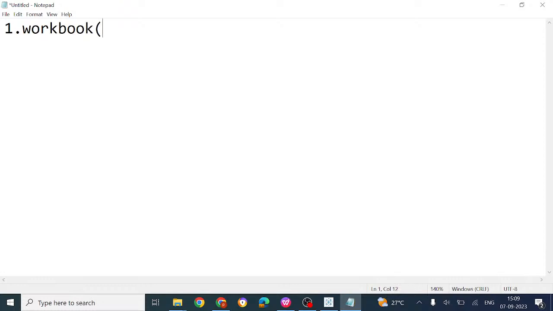For the workbook, we give an extension name, as these are the file types. Like we have different extensions such as PDF, JPG, Word file, in Tableau we also have different extension files. The first one is workbook, and the extension of that file is .twb. WB is the workbook, T is Tableau.